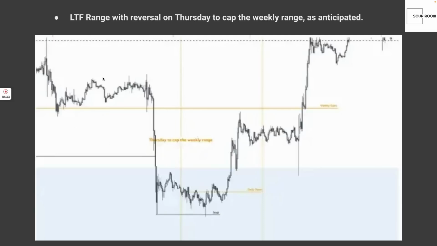We saw higher time frame consolidation, range into a key level, ranging on the lower time frame, souping the low entry, TP1 where the high of the lower time frame range, TP2 the equilibrium of the higher time frame range, and TP3 the opposing end of the higher time frame range. A key to understand here is that we bought below an old low and we bought below the daily open.